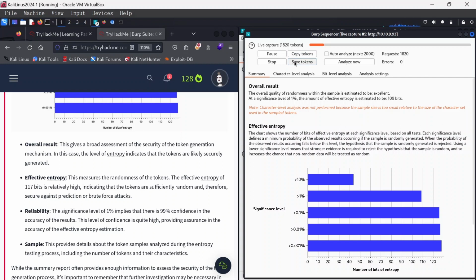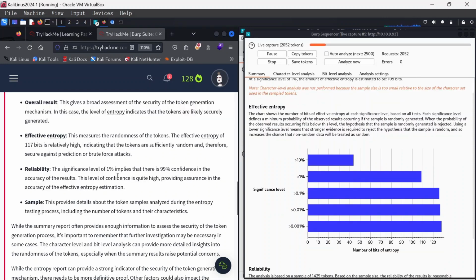Now, effective entropy measures the randomness of the tokens. The effective entropy of 117 bits is relatively high, according to the result they had previously, indicating that the tokens are sufficiently random and therefore secure against prediction or brute force.